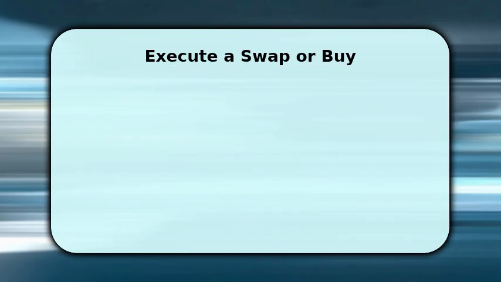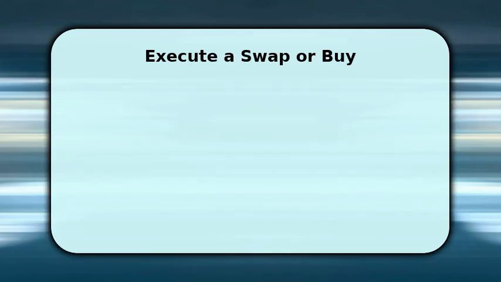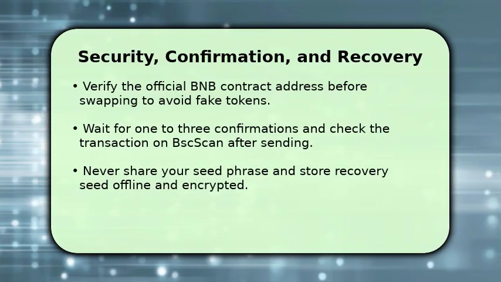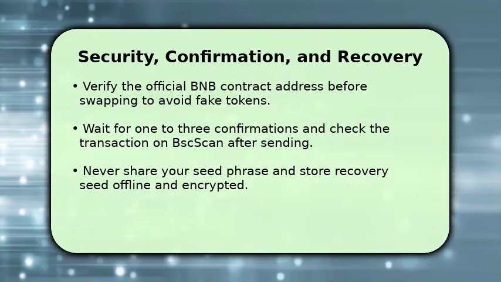Review the estimated gas and total cost before confirming the swap in Metamask. Approve any token spending permissions when prompted by the wallet. Always verify the official BNB contract address before swapping to avoid fake tokens or rug pulls. Confirm the recipient address and double-check amounts before hitting confirm in Metamask.